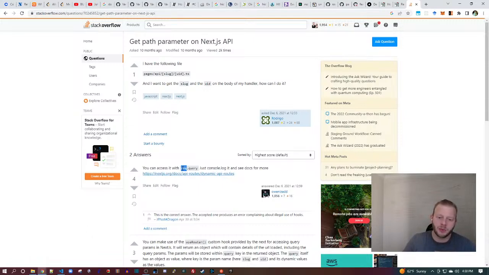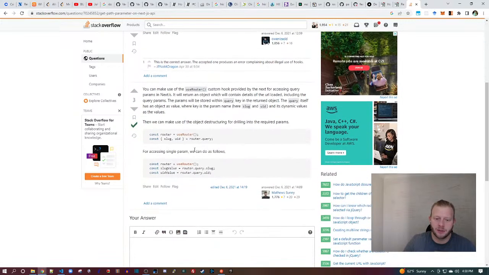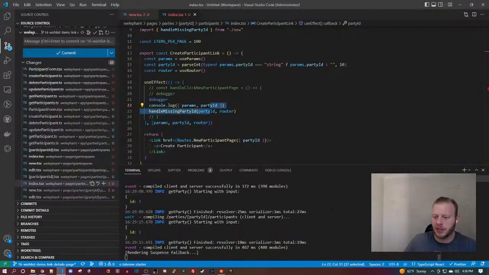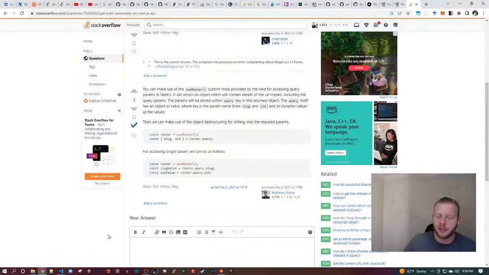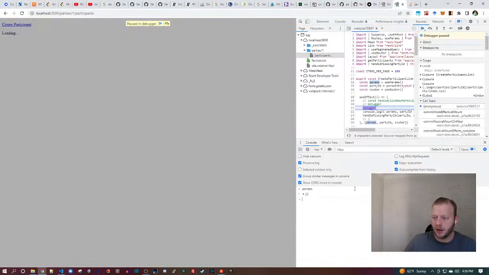Well, it says you can use it with request.query. This is for an API route. Okay, we're not using an API route. Here, it pulls it out this way. This seems correct. The reason I avoided this previously was because I thought it was six of one, half a dozen of the other. Apparently it's not. Apparently it's like twelve of one, and otherwise you die. Let's go for the router.